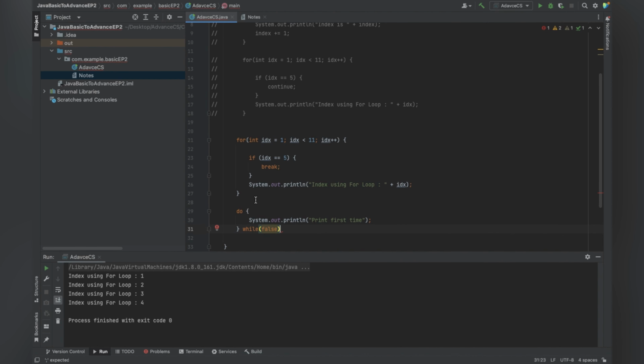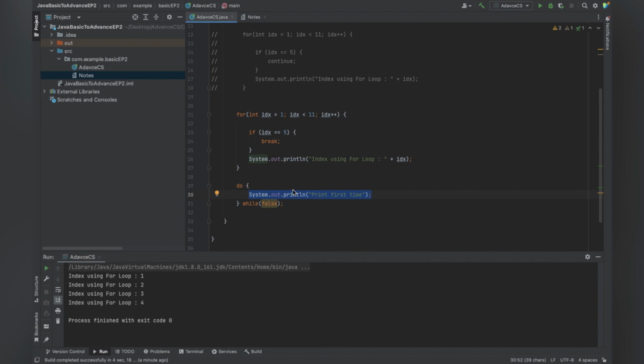See, so what is a do while loop? A do while loop is such a loop that its body will execute one time definitely. Whether your condition is fulfilled or not doesn't matter, it will print one statement for sure. So here first it will print, then it will check the condition and the condition is false, so afterwards it will not go and print.